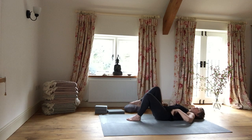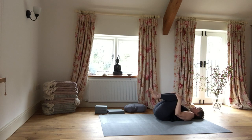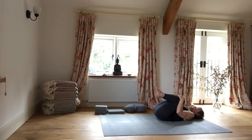Just bring your knees up towards your chest, and just to reinforce that breath pattern, which we're going to use throughout the practice. You're just going to let your knees drift away from your chest as a breath in. Breath out, draw the knees into the chest. Breath in, sends the knees away. Breath out, draw the knees back into the chest. Focus on that breath. One more time, breath in. Breath out.